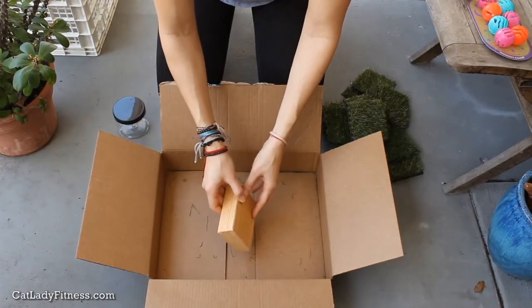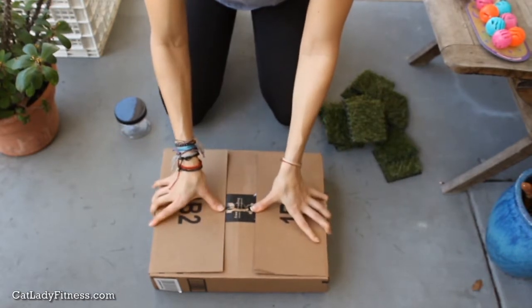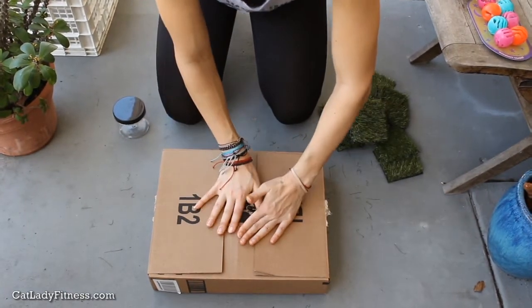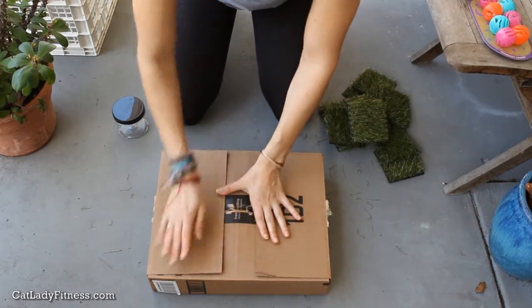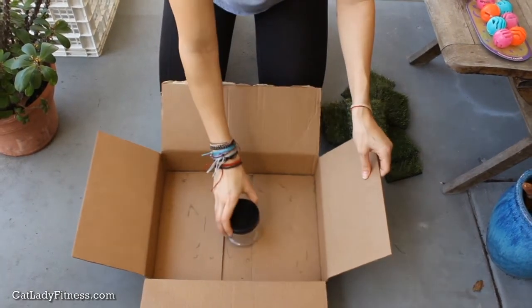Now, even though the box was pretty sturdy, I felt like I had to find something to put inside of it because Puppy is a big boy. He's 14 pounds, all muscle, of course. And so I just wanted to make sure that the box didn't cave in when he jumped on it to play on it. So I looked around my house a little bit more and I found a few things that didn't exactly fit. I actually found this perfect piece of wood, but it was a little too tall and it would have made the surface of the box uneven. But then I found an empty jar and it was perfect.